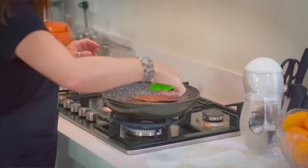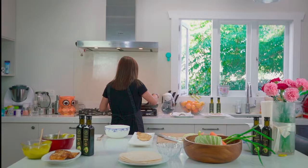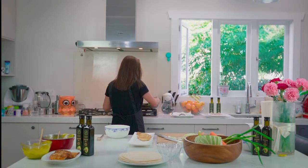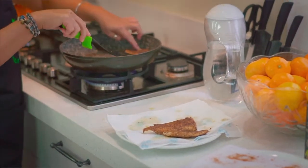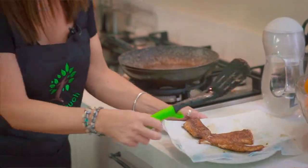Yeah, that's a lovely colour. Let's pop that one out. Just check this, please. Beautiful. And lastly, our thickest piece. Yeah. So, now all of our pieces of fish are cooked.